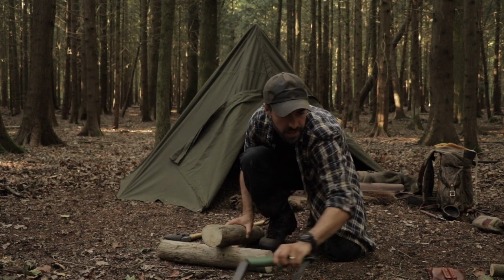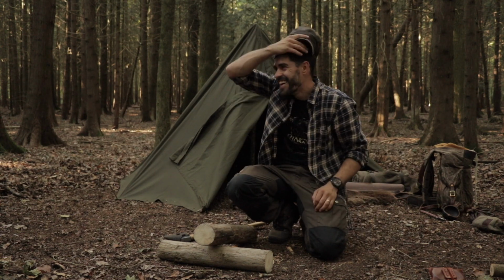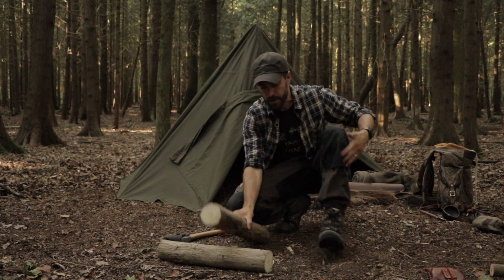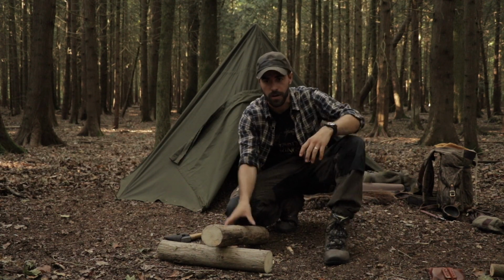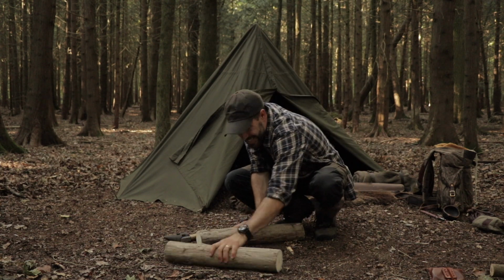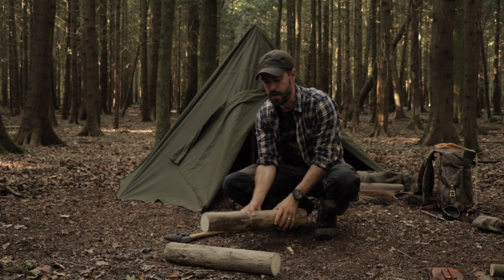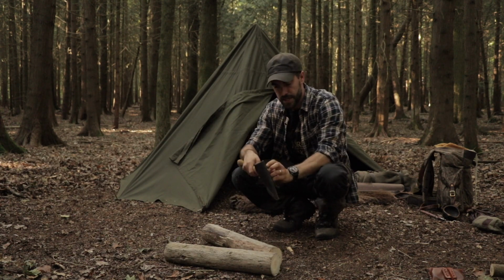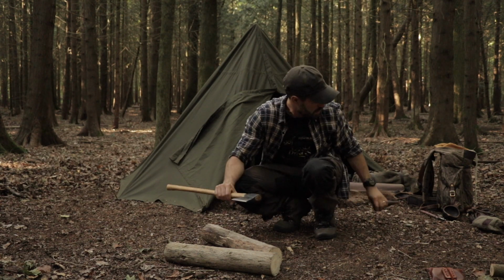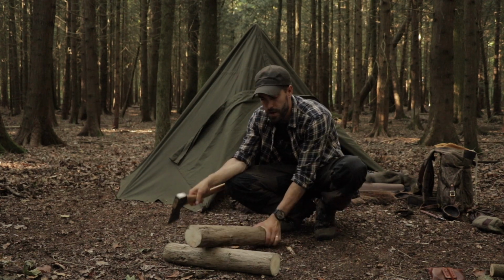When I split wood in the woods with no chopping block, I just use another log underneath, providing the ground is sturdy and it's not going to wobble. That's going to act as a shock absorber. Then, like I say, I keep my lengths fairly small. Now this is denser wood and my axe isn't as sharp as it used to be. It needs a good sharpen, so it might take a few goes.